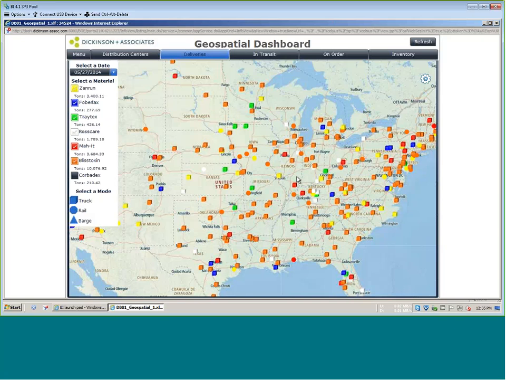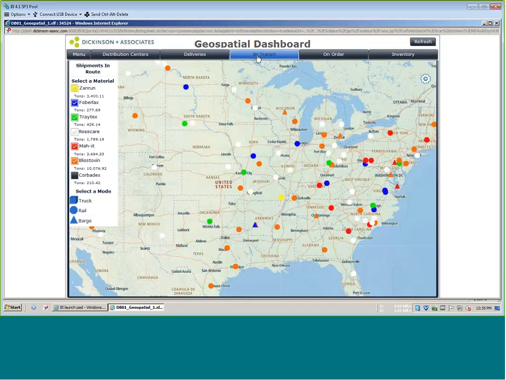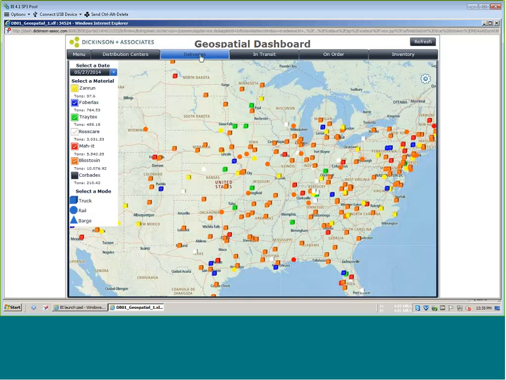What else can we do with dashboards and geospatial dashboards? Well, as I stated before, maybe we want a location device on a truck or a rail car or a barge. We can see that exact location of where that shipment is and how soon it will reach that facility or how soon it will reach that customer. I could create a login, as stated before, and have the customer log in and see where their shipment is.